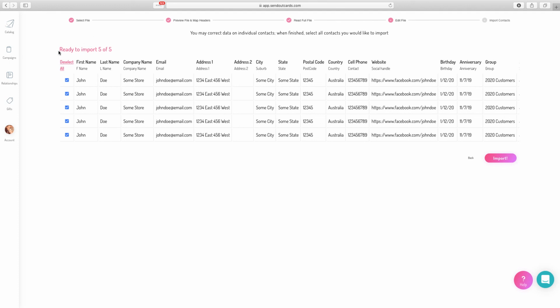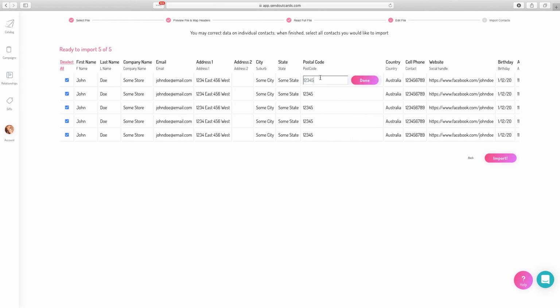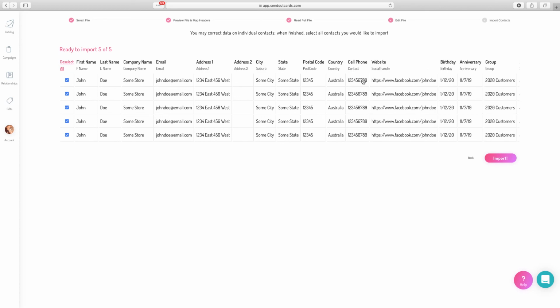And as you can see, it's ready to import 5 out of 5, which is great. Sometimes you will get some that come through with an error, and that might just be that you've forgotten to put in a field such as your last name or a suburb or a postcode or something that's mandatory but is missing. So then you can just simply type in what it is and hit the done button.